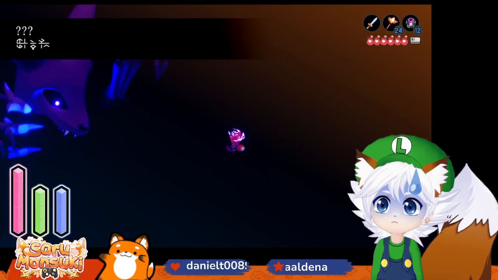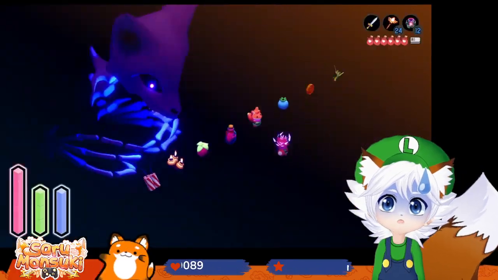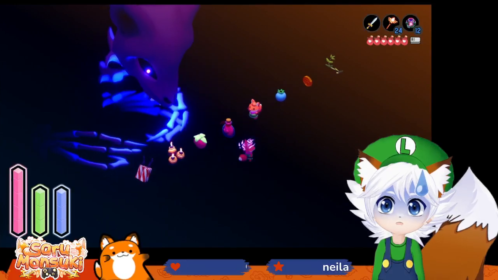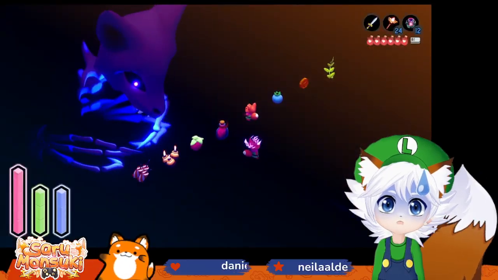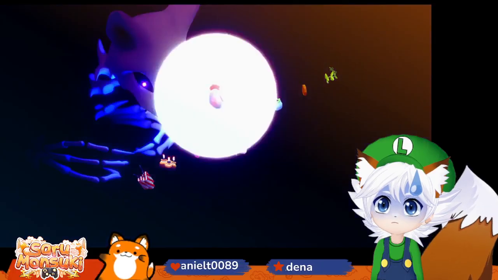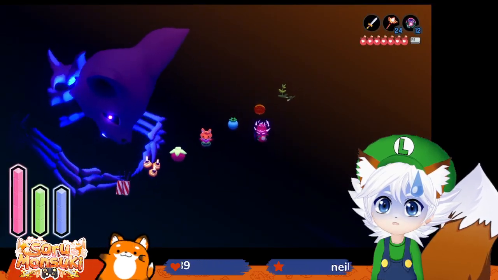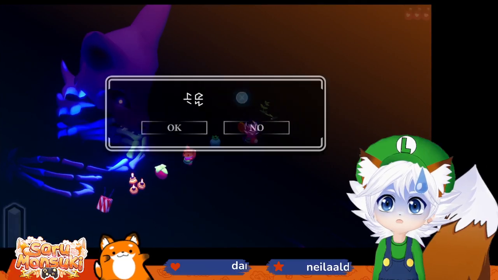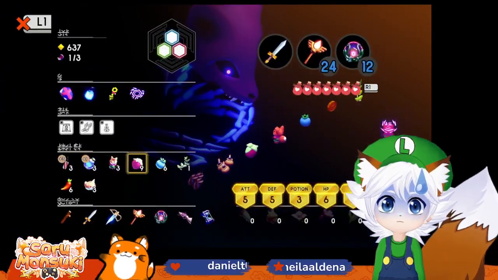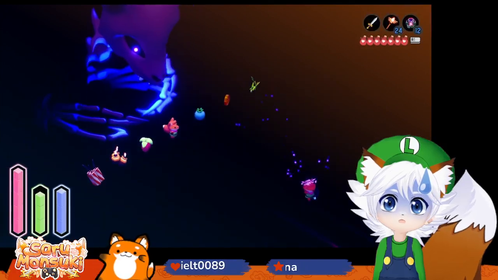Here he is. Yeah, so I can upgrade my character here. If anything, I could have done with the health regen upgrade. But I'll have to go for this, maybe. Oh, I need 999. Oh, yeah. Right.